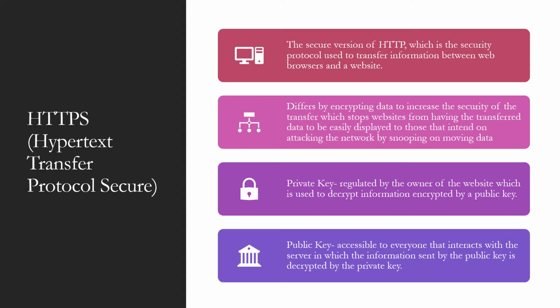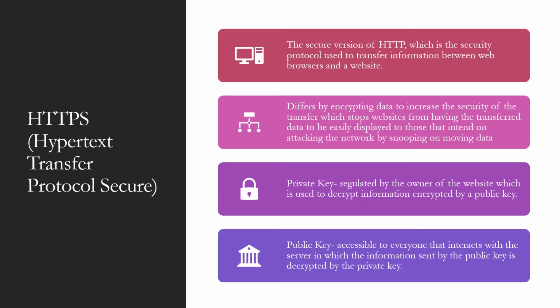HTTPS, also known as Hypertext Transfer Protocol Secure, is a more secure version of HTTP, which is a protocol used to transfer information between web browsers and a website. HTTPS is encrypted in order to increase the security of data transfers, and this is particularly important when users transmit sensitive data such as bank account information, emails, or health insurance information that could be used against an individual or sold over the internet.